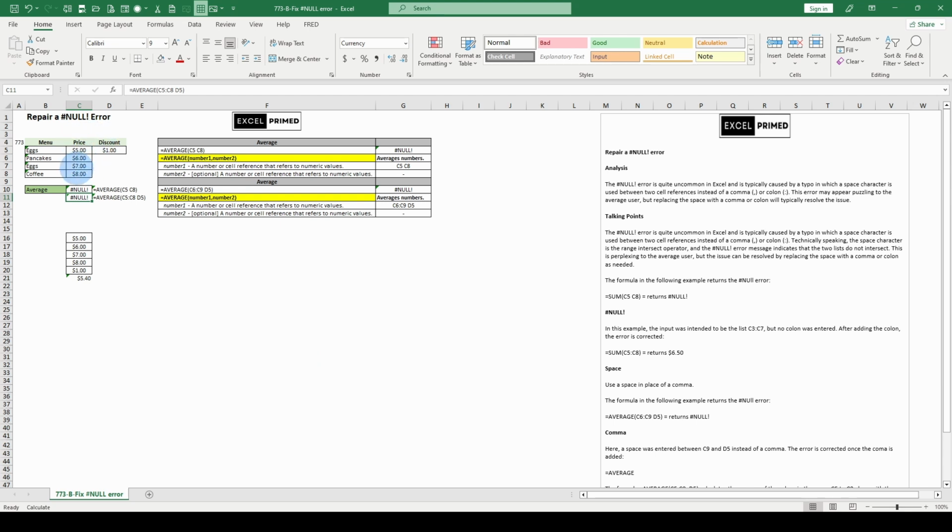Okay, we're going to average this information. We have 5, 6, 7, 8. It's a simple average. Well, I don't need to explain the average. What we need to do is, what do we do wrong? Average C5, C8. We could just go to the function. We could use this function dialog and it'll fix it. But we know, because we type so fast, that what do you put in here? A colon.